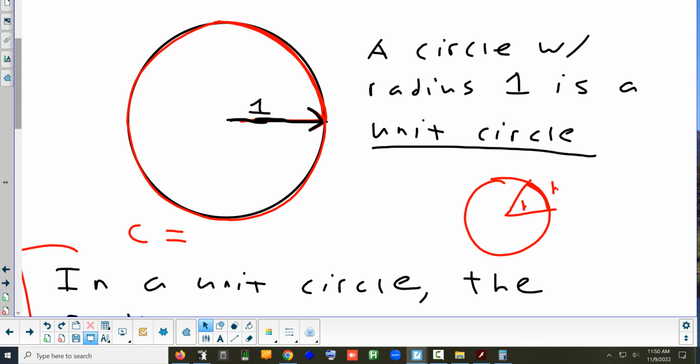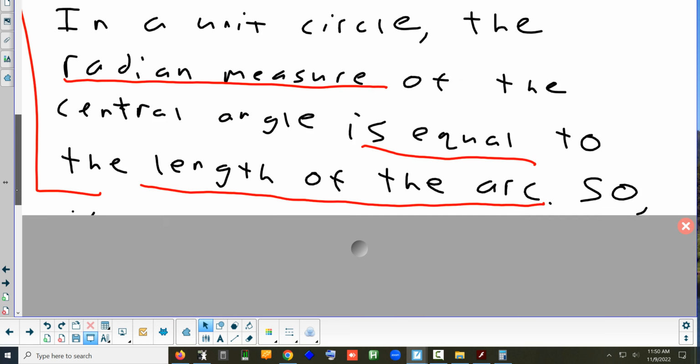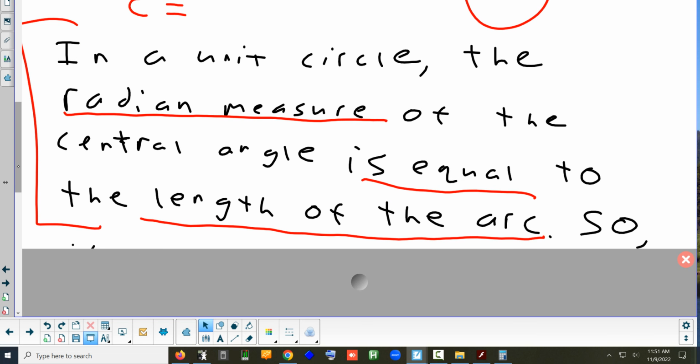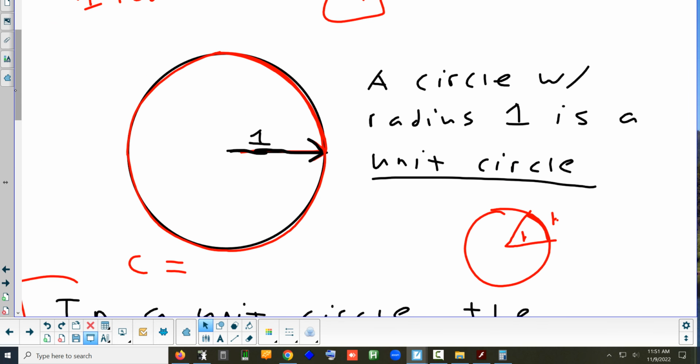If we can find the circumference of that circle, the circumference, which is an arc, is equal to the radian measure of the angle. So if we can find the circumference of the circle, that's going to be the same number as the size of the angle that would go all the way around the circle, because these 2 numbers match. So what we're going to try to find is that number. We're going to try to find the length of the circumference, and that's going to tell me that number, which is the size of the angle that goes all the way around the circle. And that's what I want to know.